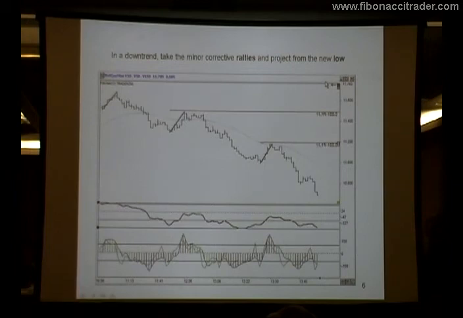Downtrend is the other way around. Take the low to the high and project from the new low. And you also count the swing once you know that you're in a downtrend, and you know because, for instance, here, we would have taken out, let's just assume back here there was a pivot low here. So once we took that out, we can say we're in a downtrend. You take the last swing into the high where the downtrend began and use that as well.